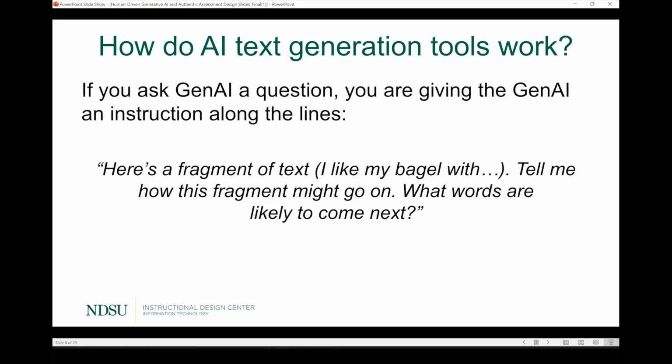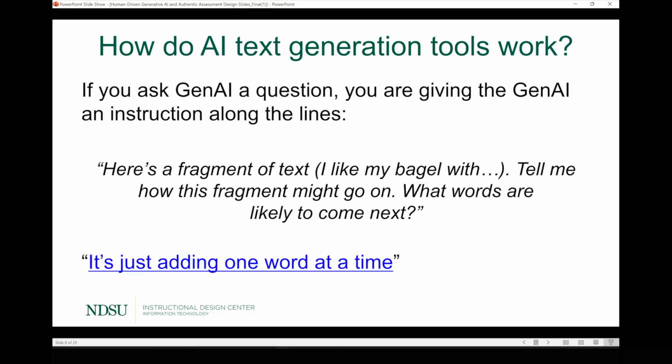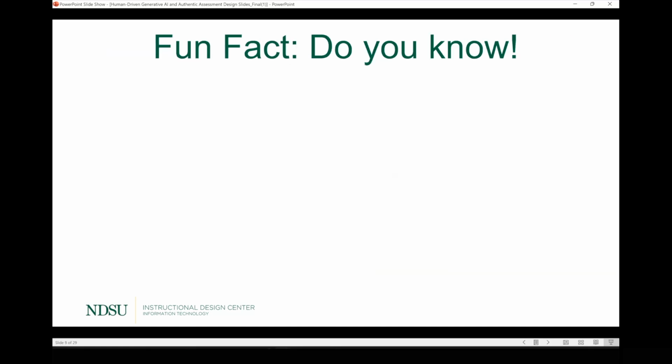For example, cream. That's the way it works, by prediction. These are very elaborate algorithms that make this work. It takes these fragments and looks for the most likely next word, adding just one word at a time. So there's no magic. It doesn't have a mind. It doesn't think. It's just using word prediction.